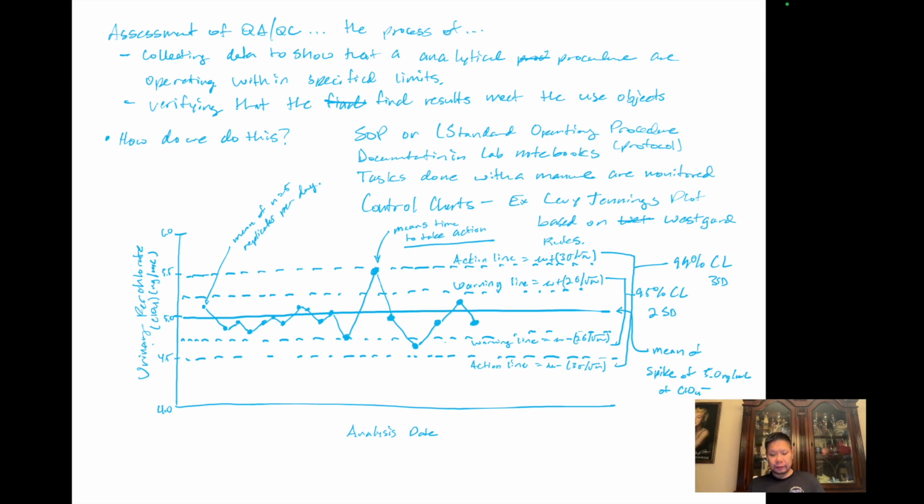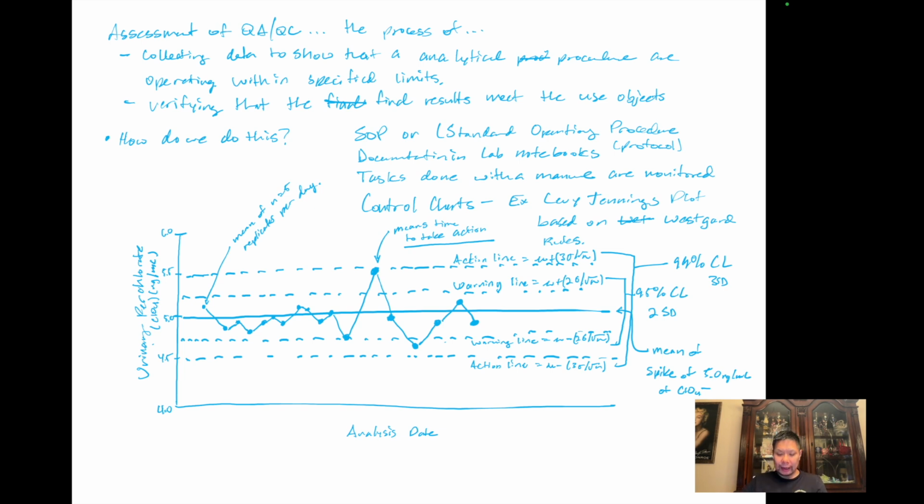And so we will have Levy-Jennings plots that go for months and years, and we can track and see how our instruments are doing. And again, if they ever waver in their means and averages to the action line, or close to the action line, but not actually encountering the action line, we'll start to reevaluate or recalibrate our instruments, right? And this helps us see what's supposed to happen. It also lets you narrow down any kind of errors that you might have, systematic or otherwise.